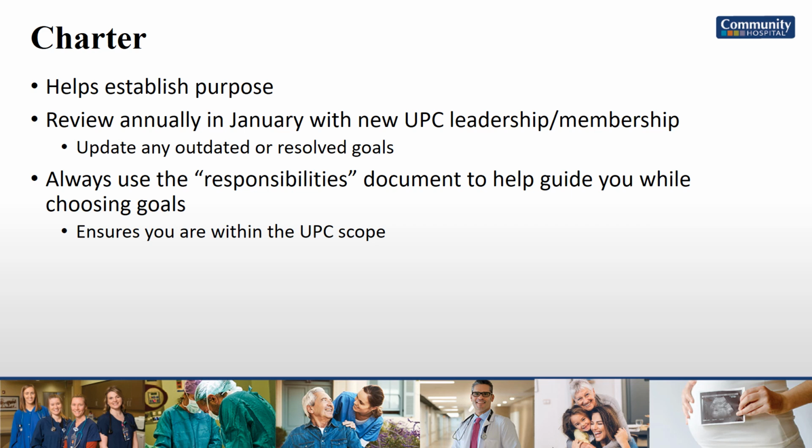And you might have identified an issue that requires collaboration, but it is just very important for us to really focus on our own units and the people who work there and our licensures and our own scopes. So if you use that document, your risk of going outside of your scope in the UPC is much smaller.